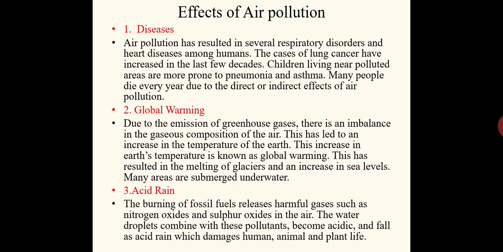So the water level in the earth is going to be increased. Those are the end effects. So global warming is indirectly affecting our life; it is a threat to our life also. This has resulted in the melting of the glaciers and an increase in the sea level. If the sea level is increased by at least 1 or 2 centimeters, it is going to be a danger for human beings.